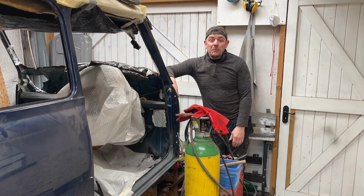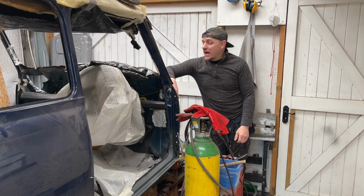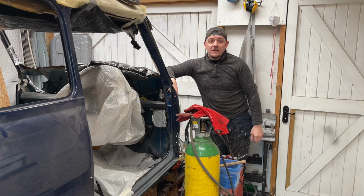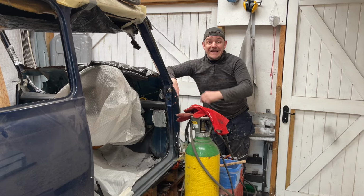And today we'll be working on, yes, you've guessed it, the classic Mini. There is still lots of rust to tackle, lots of welding to do. Today we'll be working on the inner wings, and I'm trying my best to get to the top of the bulkhead underneath the scuttle. There's loads of repair work to do along there. So stay with the video today. I hope you all enjoy it, and let's get straight into it.